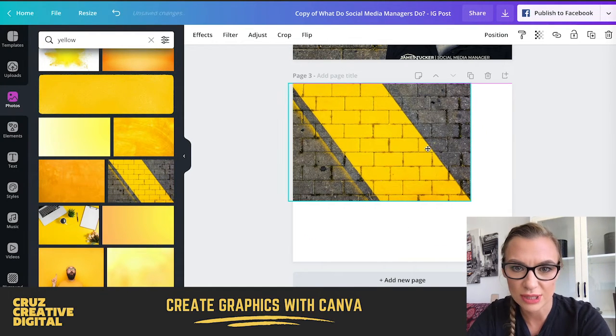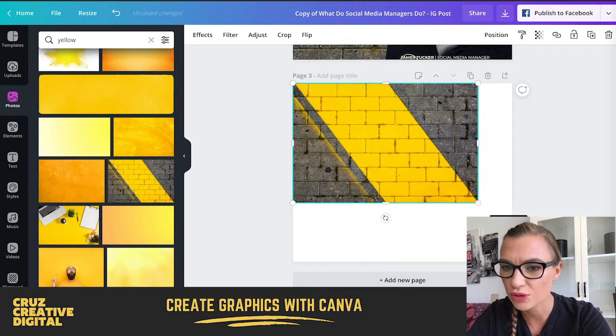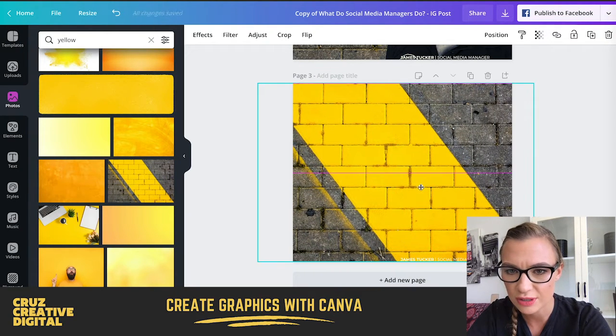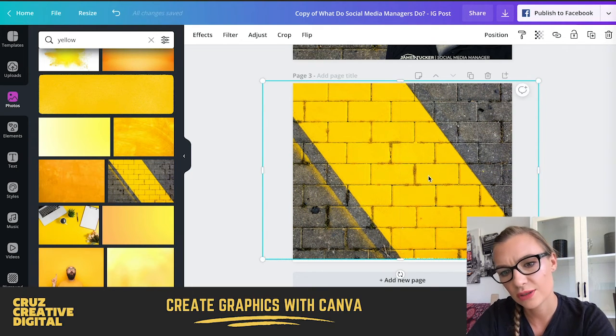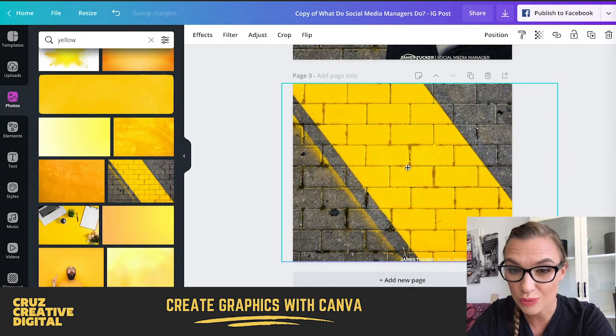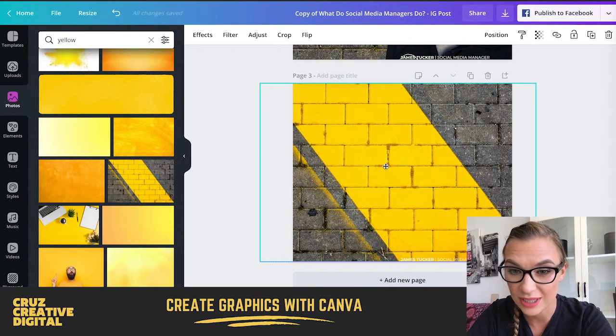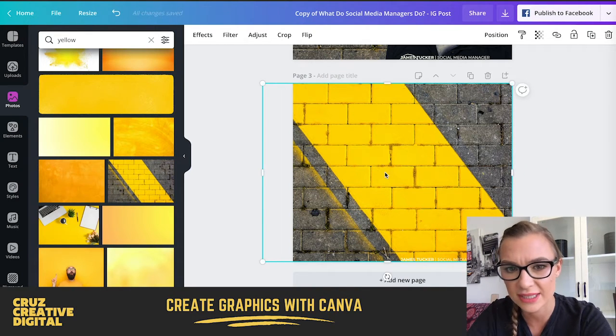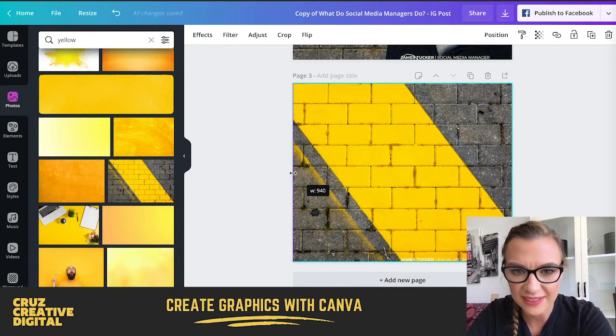So as you can see, it's rectangular, so we are gonna want to fit it in to our post. Oh, we still have James Tucker. We're gonna leave it in there for now. And we have fitted it inside. As you can see, you already have the grid lines that are gonna tell you when you are in the middle. So that's very handy. Of course, you can clip it to the picture. You can just leave it outside and it's gonna be working just fine.